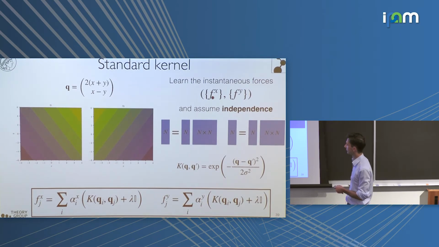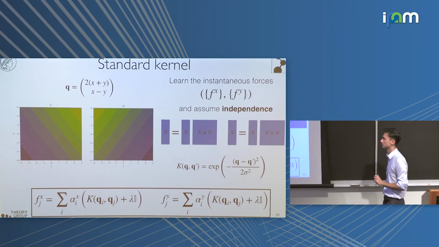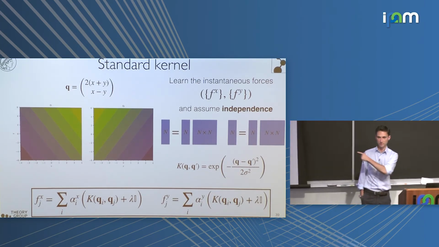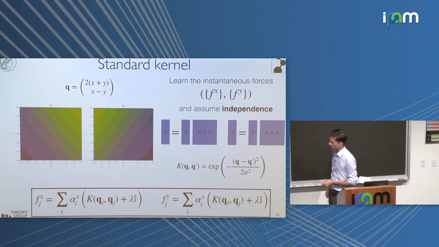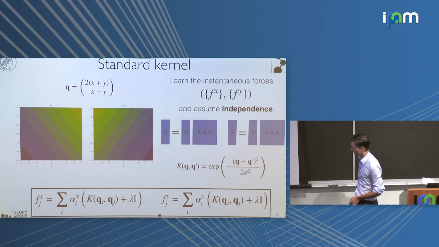So I'm setting two machine learning problems here. Learning f of x, any information I get about the contribution along x does not affect at all my machine learning model along y. They're completely independent, so I'm working out two different machine learning models. The only twist, which will get clear later, is that I'm not working with x and y as a representation, but using these two rotated axes, which for this particular problem doesn't make a difference. I'm just rotating my reference frame. So I'm setting up these two problems along x and y, and I'm solving them.